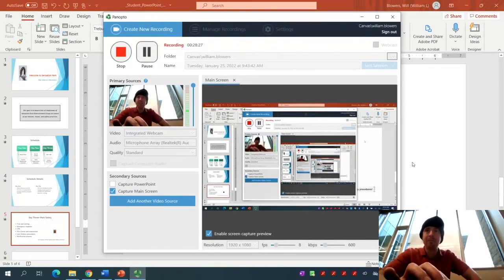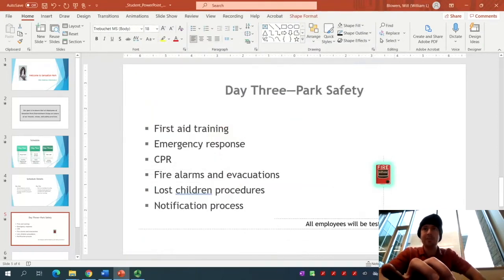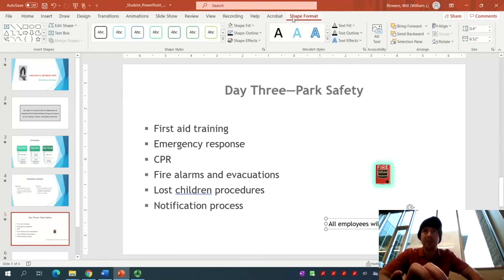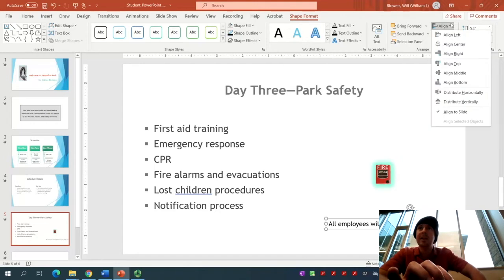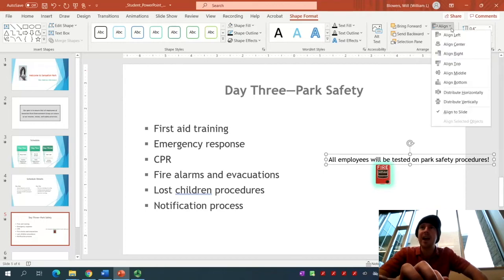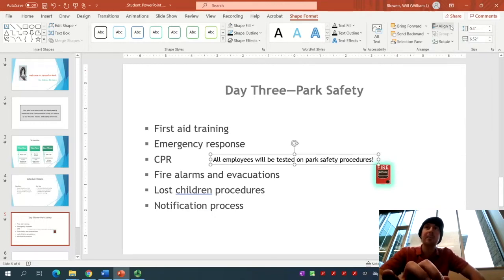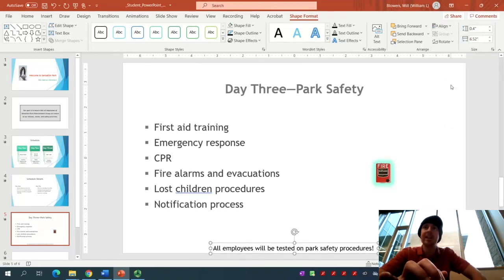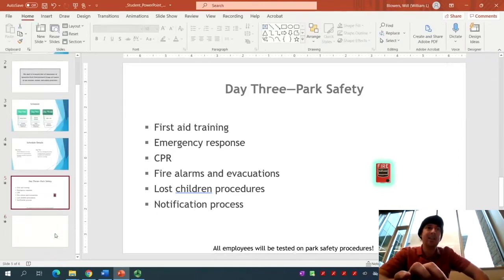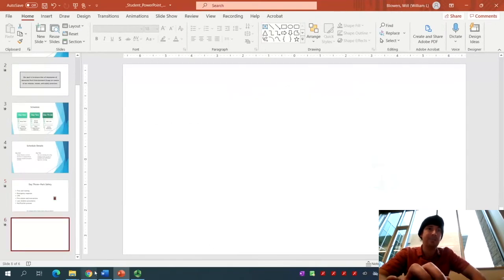And by the way, don't worry if your text box winds up kind of hanging off the edge right here, because the next order of business is we're going to align it manually. So click on the Shape Format tab if you're not there already, and you're looking for the Arrange group, the Align button, and first we're going to align to the center, not middle, and then align to the bottom. And then from there, you're set. And you can go ahead and click on slide 6, which is blank.